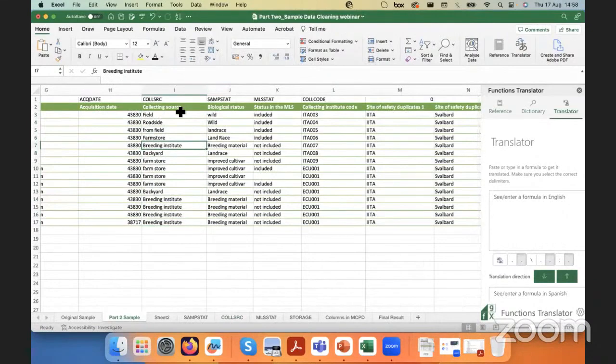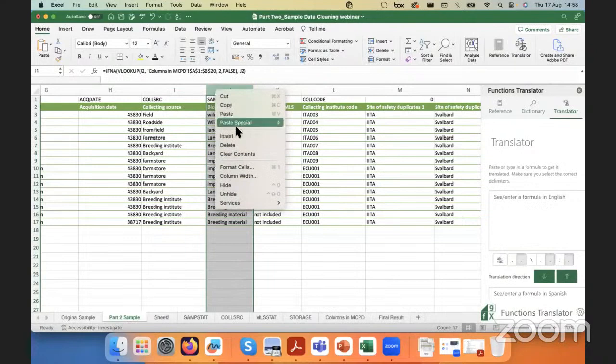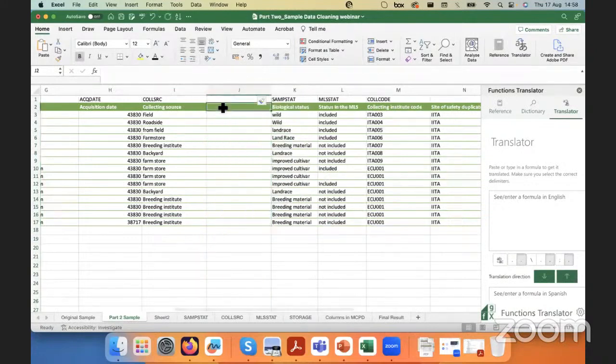So I want to add a new column here. I select the column right next to collecting source, insert. And I want to match those values to my MCPD matches.